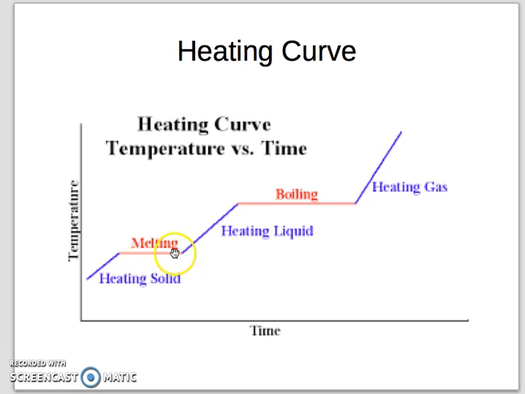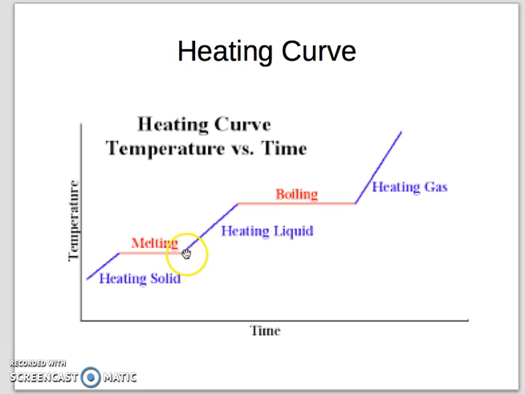As it goes through that, the temperature stays at 0 degrees Celsius. The temperature stays constant during melting. Some will be solid, some will be liquid. But as you add heat, you're converting more of it from the solid phase to the liquid phase. It actually takes a lot of energy to do that.